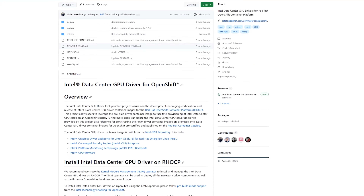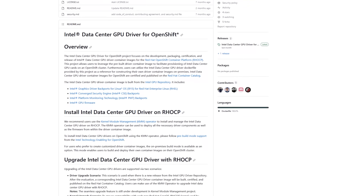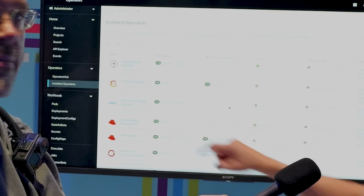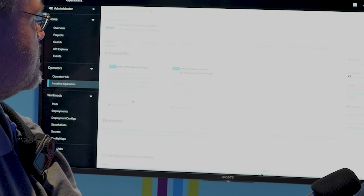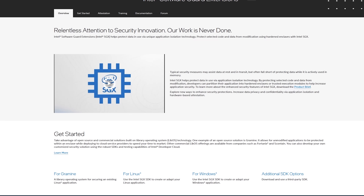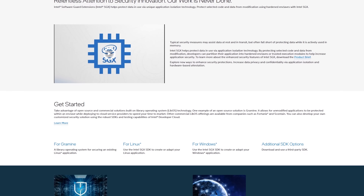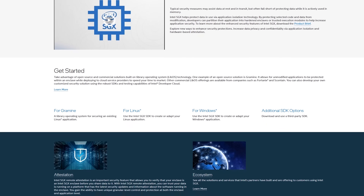Shifting over to OpenShift, what I'm showing is our integration into Red Hat OpenShift using our Intel Device Plugins Operator. If you look at the different installed operators on OpenShift, the IDPO is where we run all of our upstream device plugins to expose Intel accelerators. Currently we support Intel GPUs — the Flex series — and Intel Software Guard Extensions, which is the Enclave page cache, the encrypted memory where you can run your applications. This will expose the memory resources. Intel has a demo coming up on the secure Enclave stuff, and it plugs right into OpenShift.